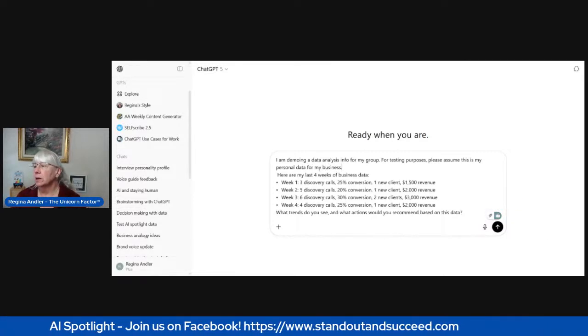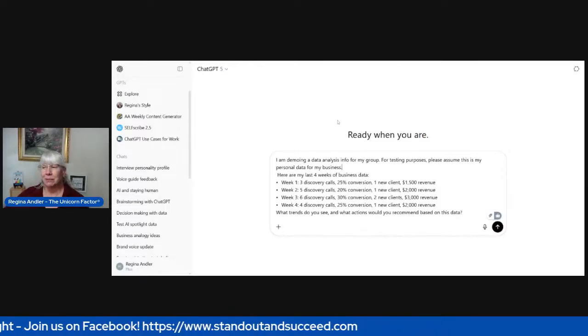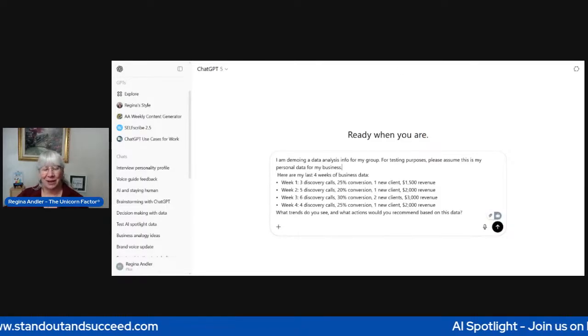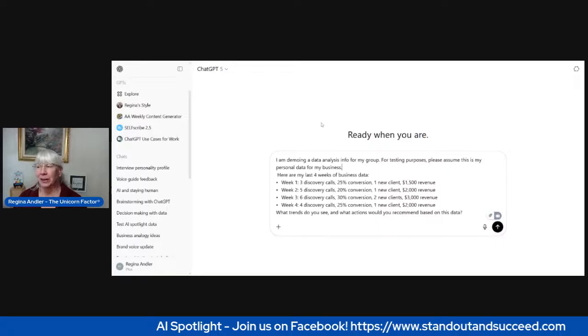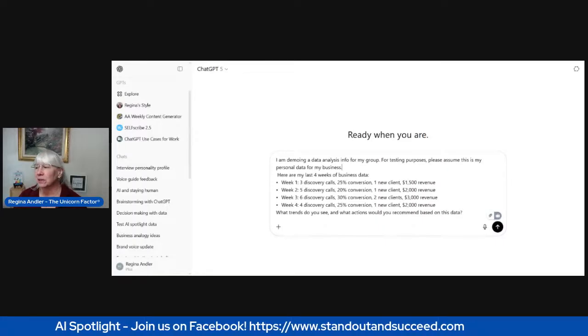Okay. I want to tell ChatGPT why I'm saying I'm demoing this, because my memory is on ChatGPT. If I start putting stuff in there, it's going to actually think it's live for me, and it's going to put it in the memory. So I don't want this to go into memory. I just want to say that I'm using this for testing.